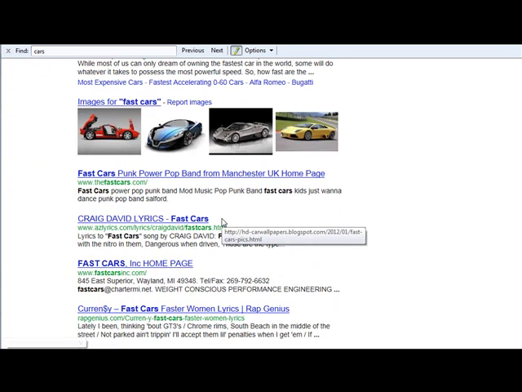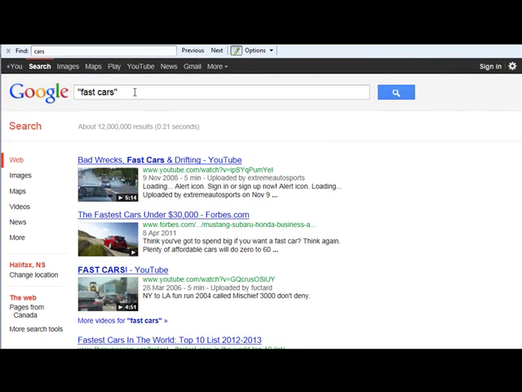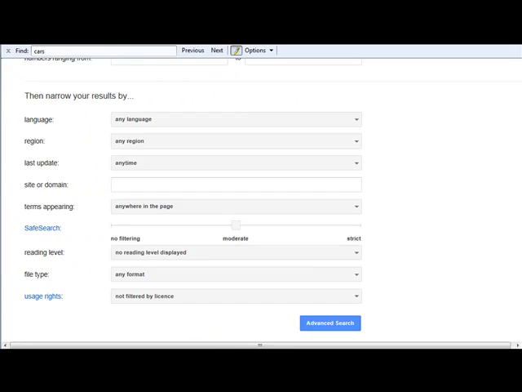You can see all of these have fast cars together as the search term. You see it put the quotes around it, and that's a way we can specify the same thing without having to go into the advanced search panel. So let's go back for a second.